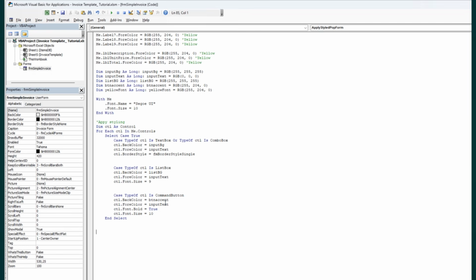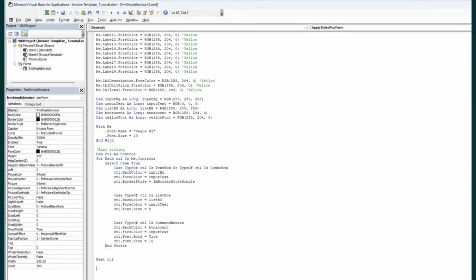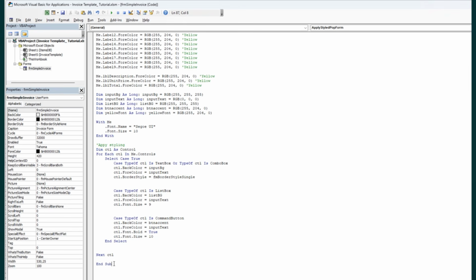Then we're gonna do a Next ctl, and then we're gonna end this Sub. We have an End Sub here.